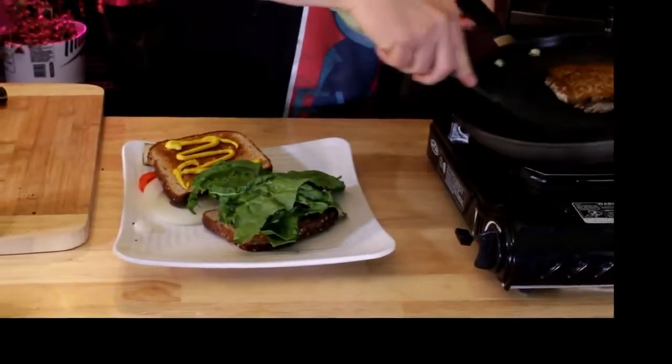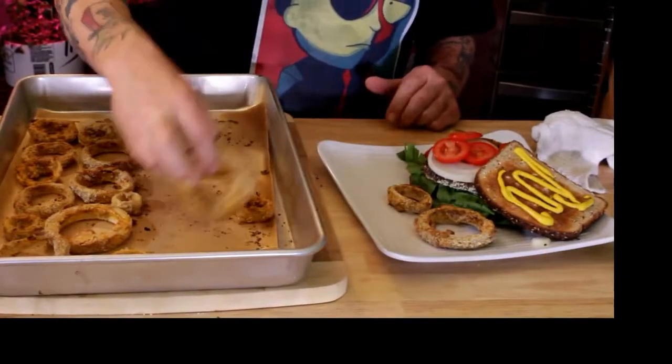You know what'll go great with this burger? That's right, onion rings.